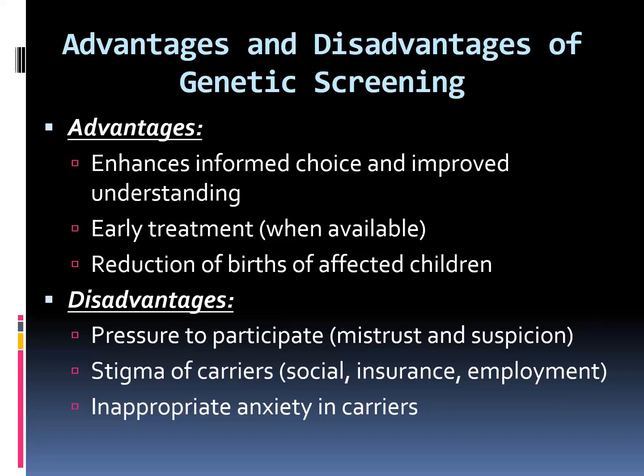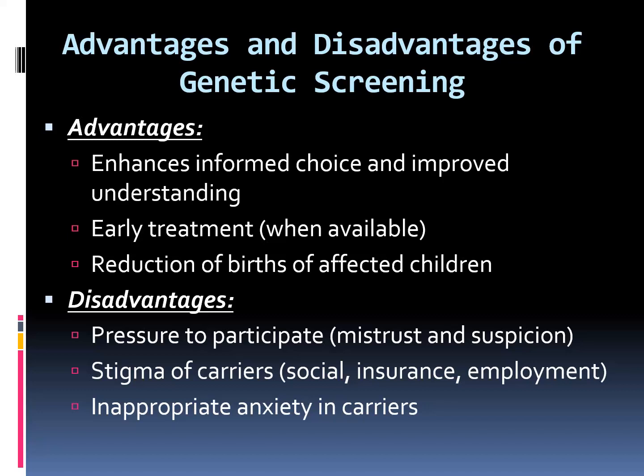Now, the advantages of genetic screening, especially neonatal screening. First, it enhances informed choice and improved understanding, and allows early treatment. In the case of hypothyroidism and in the case of phenylketonuria, early treatment will have a great effect on the outcome of those patients by reducing the possibility of mental retardation or other complications of the disease, and reduction of birth problems of children.